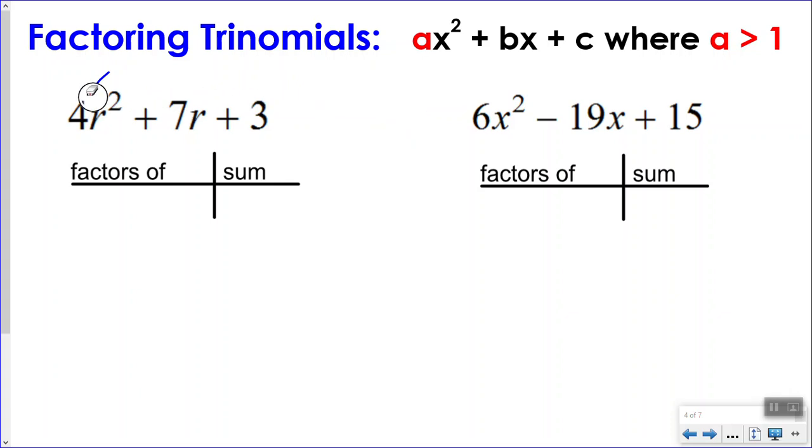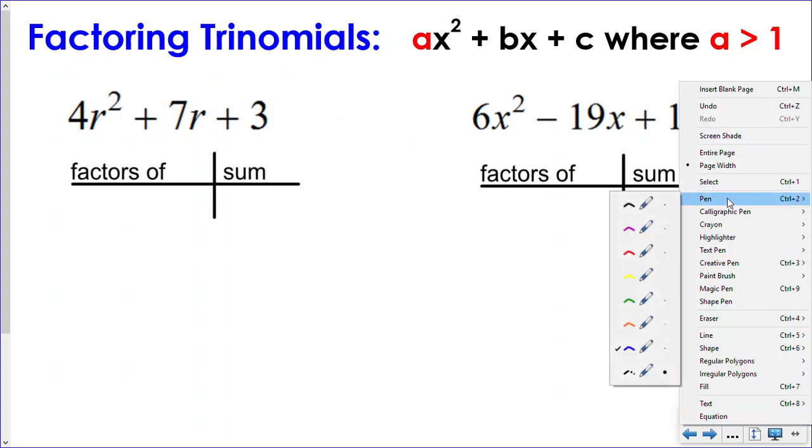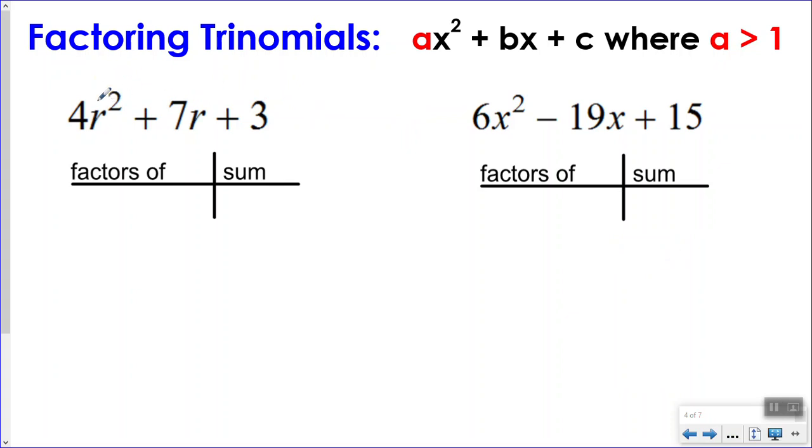But we're still going to use this idea of factors of a certain product that add up to a certain sum. The way now that I'm going to find that product is by taking the lead coefficient and the constant and multiplying them together. So 4 times 3 is 12. So I'm looking for factors of 12 that add up to positive 7. So if we think about that, we could have 1 and 12, that's 13. We could have 2 and 6, that's going to be 8. We have 3 and 4, that adds up to 7. That's what we want. But now we can't just jump right to our factors. So I'm going to take these two values that we've figured out.